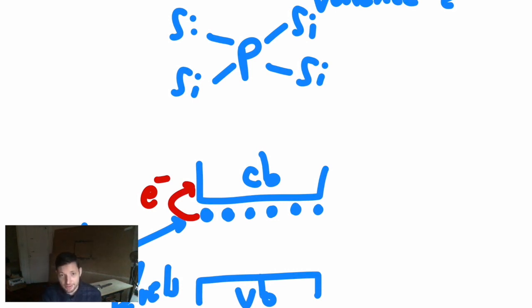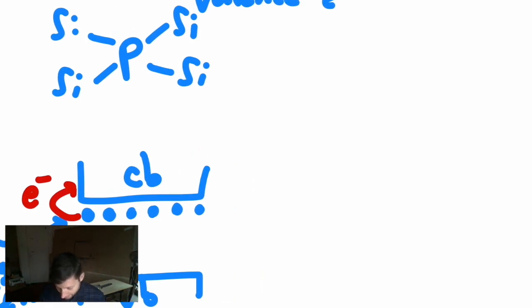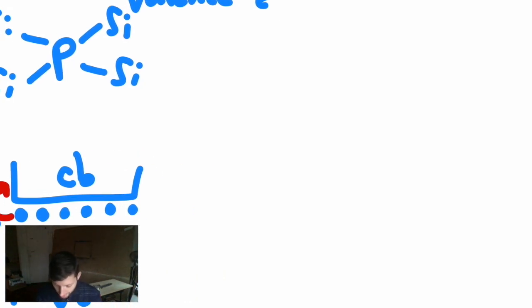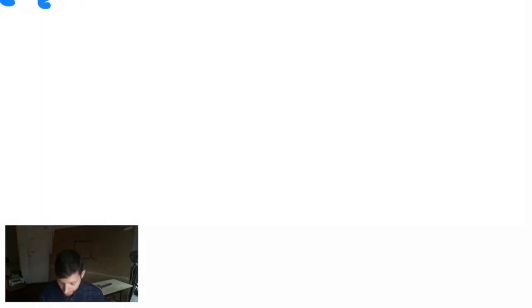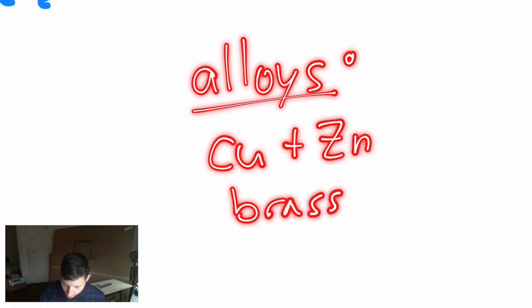And just as a side note, it's very interesting, I think, how they make these. There's a variety of ways, but this is analogous to making an alloy, where you are replacing one of the atoms with another atom. So this is a substitutional alloy. Just as a refresher on alloys, alloys are solid mixtures that behave like metals. So for example, you could mix copper and zinc and you get what's called brass. Two metals mixed together in a substitution alloy gives you the alloy brass, and its properties are very metallic.